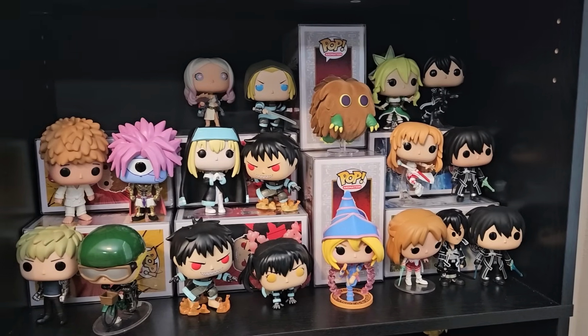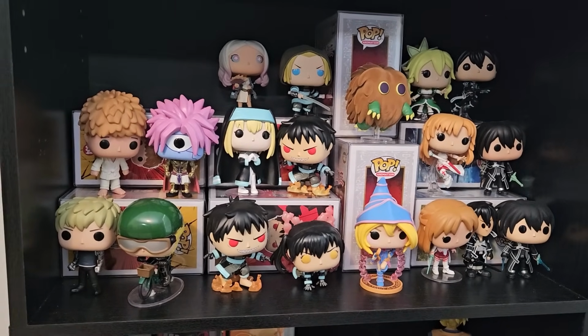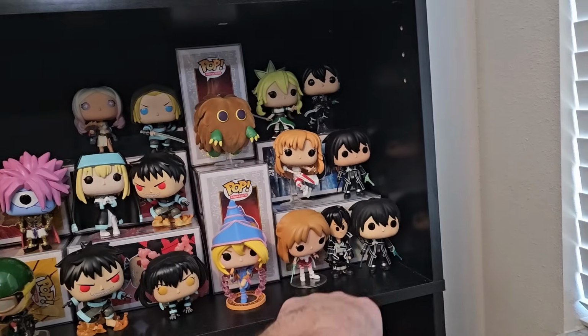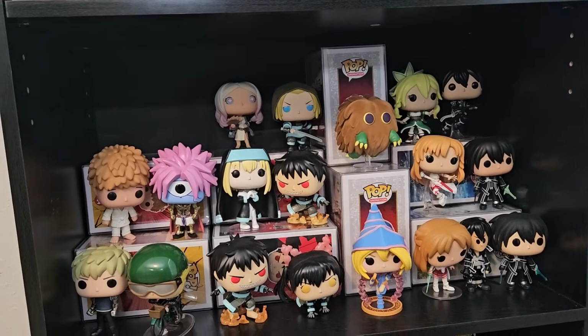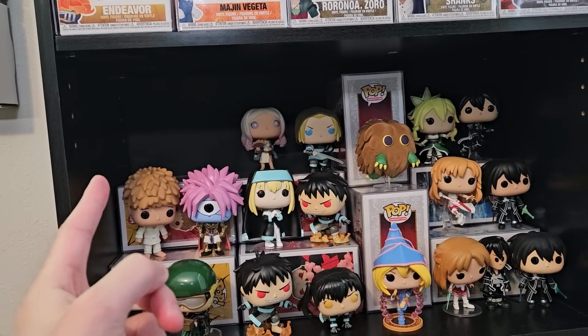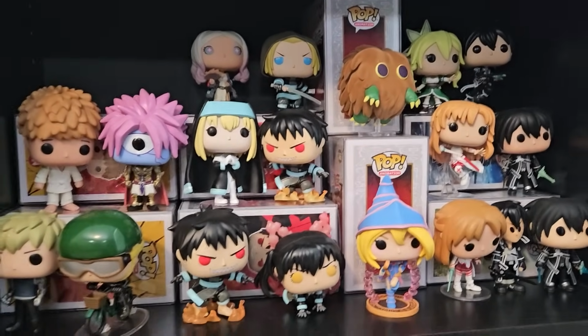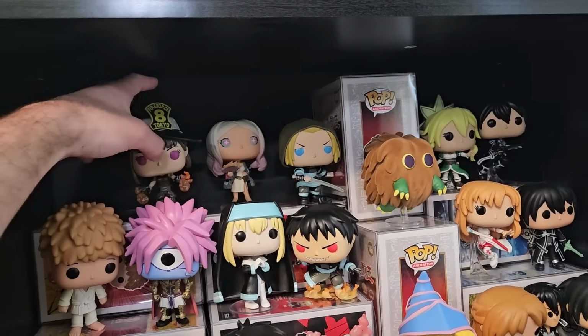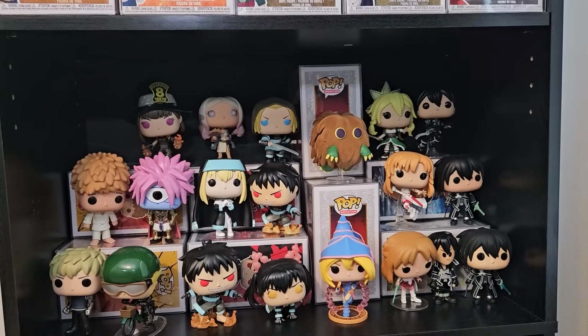Let's actually place it in the collection really quickly though. So this is my Fire Force setup and just some other animes I have mixed in since Fire Force isn't that big. So we have One Punch Man, Fire Force, Yu-Gi-Oh! And Sword Art Online there. I don't really know where Maki's technically gonna go. I guess maybe up there until I get more One Punch Man pops. So I guess we will just play. Oh, she has a base stand. Is she going to stand? Oh, she stands. So yeah, I guess that's just kind of how that's going to go for now.